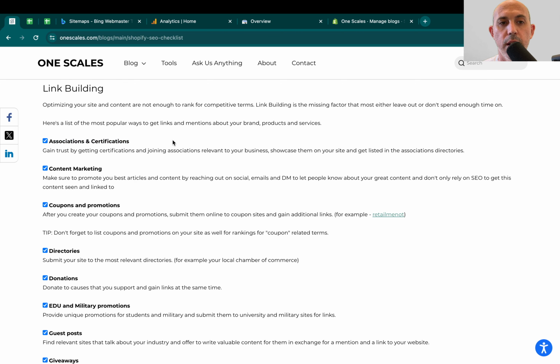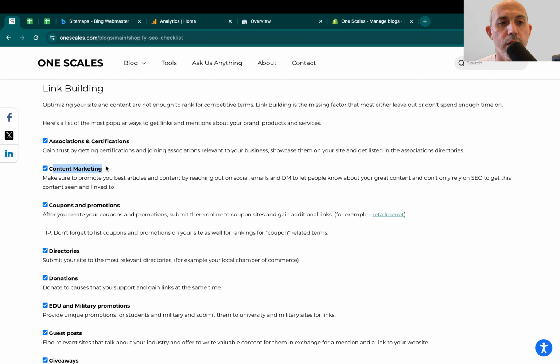You should get certain certifications for what you do. If you provide a certain service, you should have a certification that you are legit to do these things. A lot of businesses, if you pay for the annual fee, or you join, or you do a test or something like that, you get a certification and you can get listed on those association or certification websites, for example, like a directory, something like that.